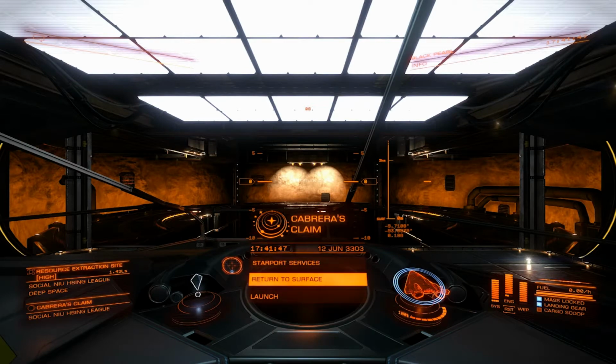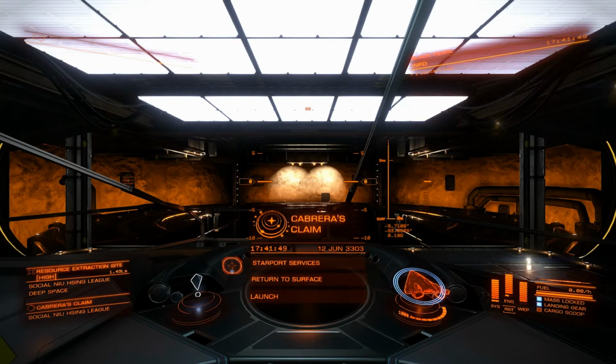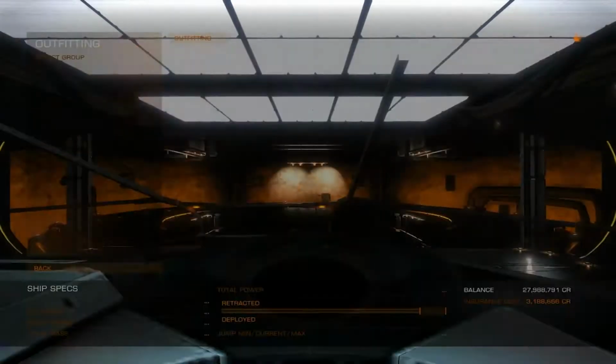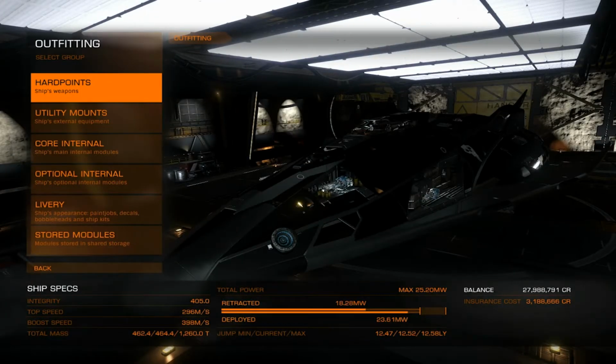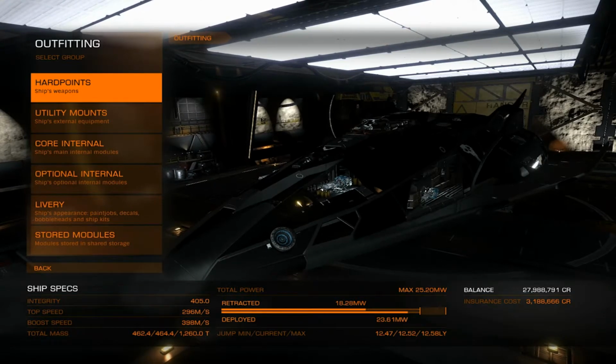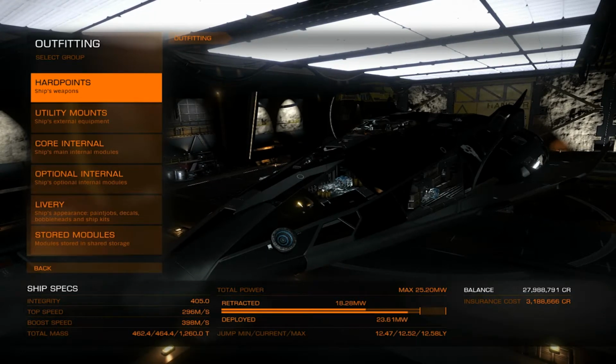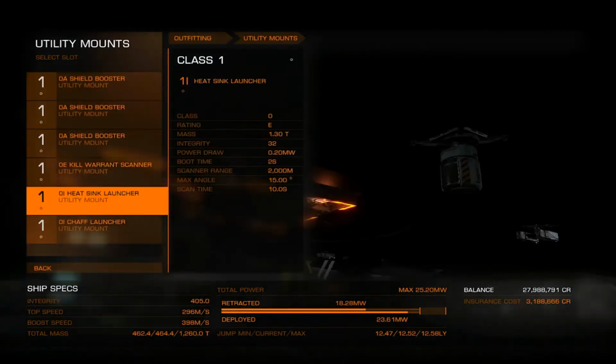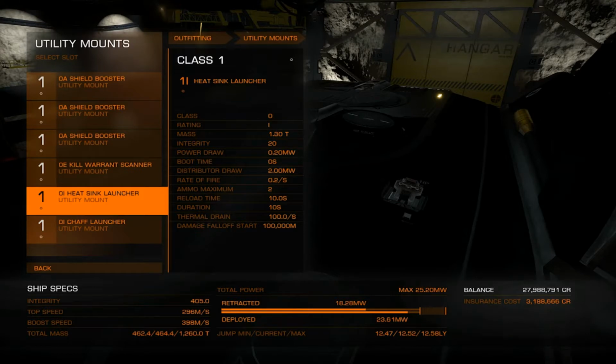I played around with the configurations of my ship a little bit today. So before I leave the dock, I wanted to go into the outfitting and show everybody what I was working with. Based on feedback and suggestions from the last episode, I reconfigured a couple of different things. For one, I took out my wake scanner, because I really haven't been scanning wakes and chasing bounties that much. It's been more in hazard or resource extraction areas, so I took that out.